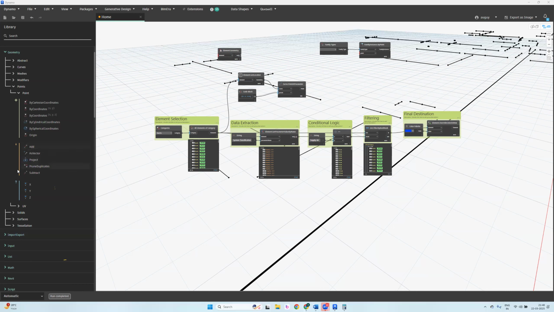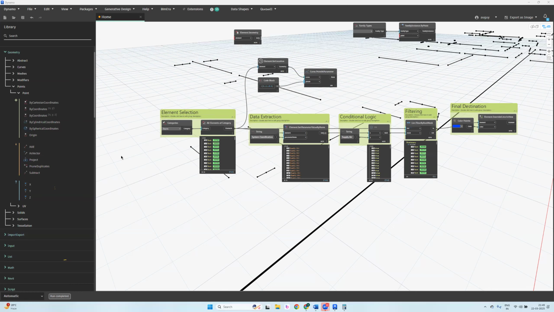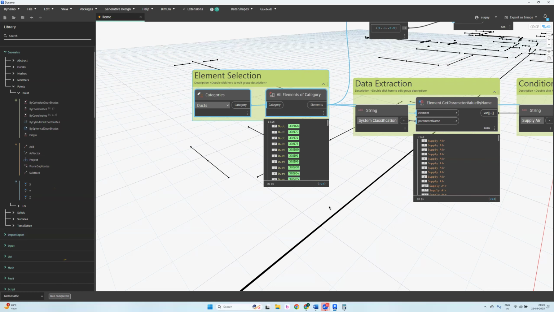So what do you mean by question mark? It's completely safe nodes, so they won't harm your Revit file at all, because they're just inquiring. It means, what is the information over there? What do you want me to get? See, how did I get ducts and all elements of a category? I know in this particular category I have elements. This is extraction.